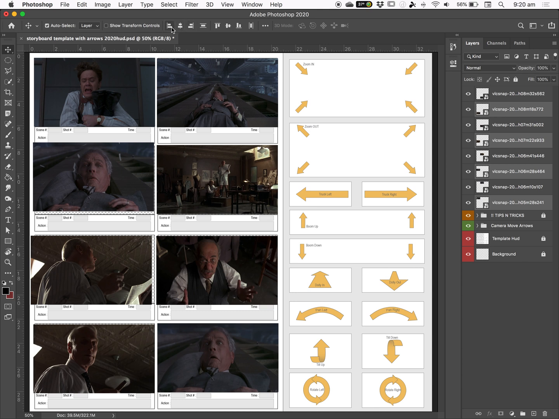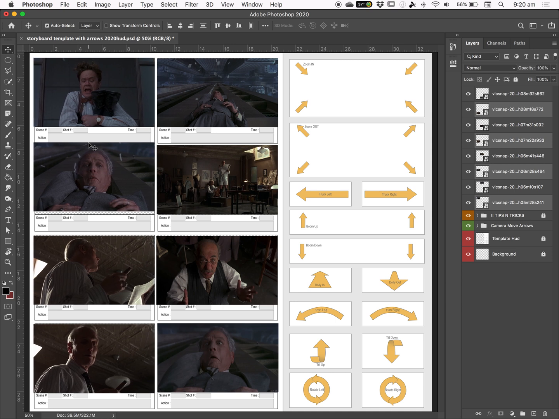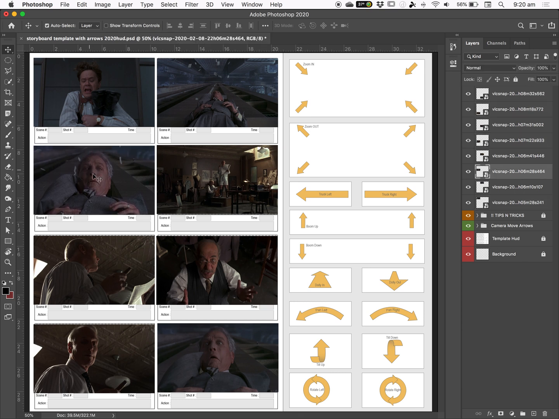Now if I go up the top here, we have some alignment options. So I'm going to go align left edges, and that's going to shift them all to there. I'm then going to use my arrow keys on my keyboard and just nudge them across, and then I'm going to just grab them individually and just nudge them using the arrow keys to try and get them in place.